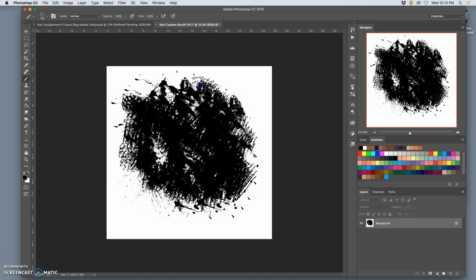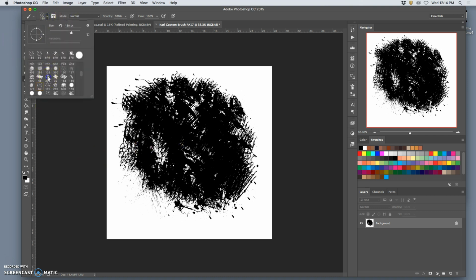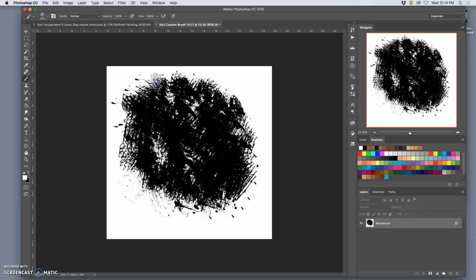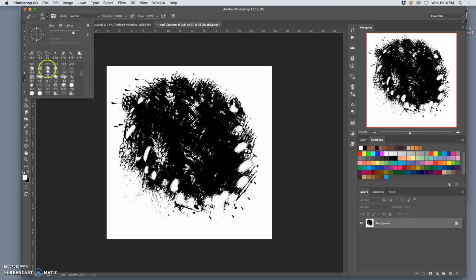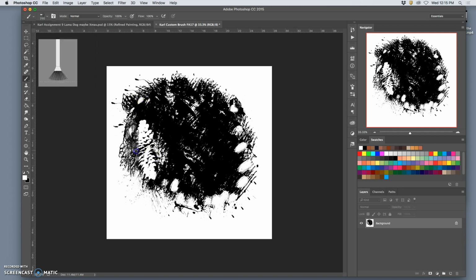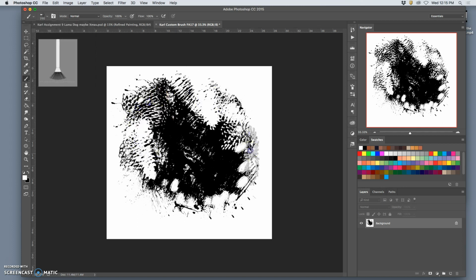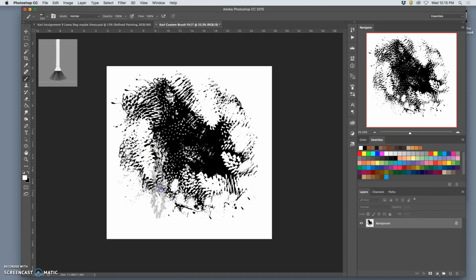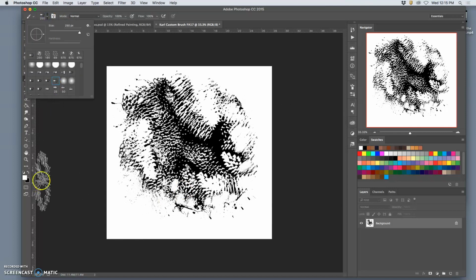So this is one of the built-in Photoshop brushes. And it's not bad to use the built-in ones, but I'm going to teach you a lot about it by having you make your own. And then maybe I'll change it to white and I'll erase away from the brush a little bit. Or let's go to the fan brush. Ooh. And erase away with that. And then I can go back to painting with black.